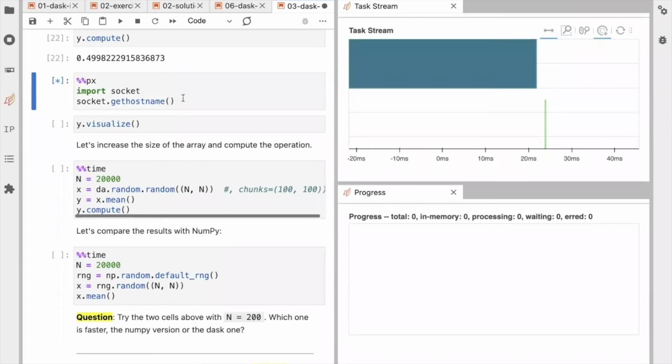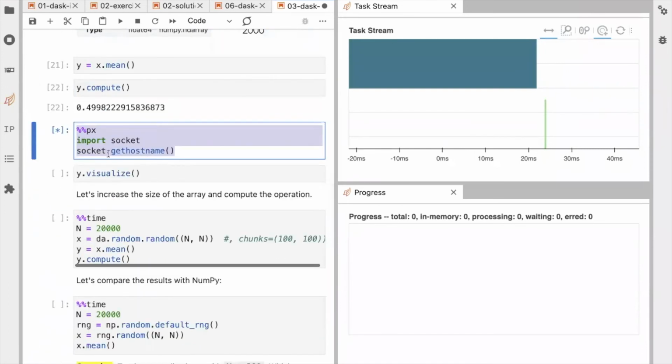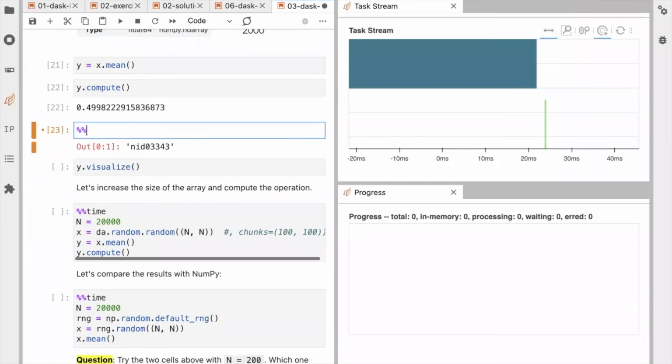It's slow, and okay, sorry if you have time. But yeah, the px is still working. The IPython support still works together with Dask. Okay, so we have only one node, so we are only seeing one more. So we can stop and move to the next one.